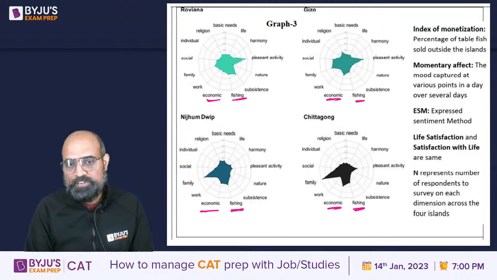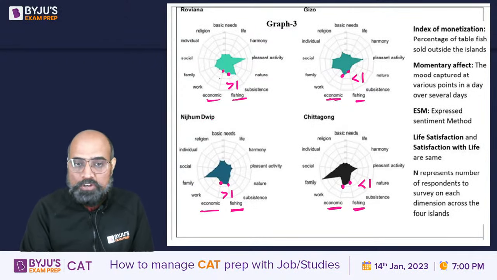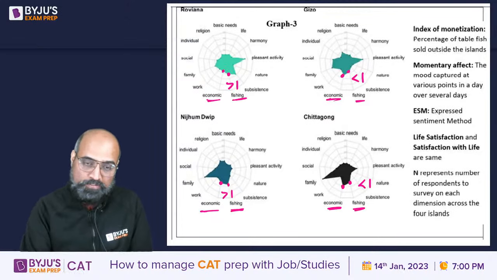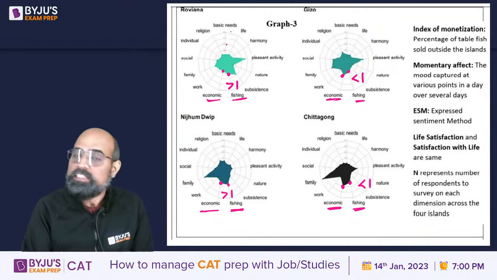Now, this is something that we can figure out. Here, fishing is at the lower point, economic is the higher, so the ratio is less than 1. Fishing is lower, economic is higher, ratio is less than 1. Fishing is more, economic is small, this is greater than 1. Fishing is more, economic is less as compared to fishing, ये भी greater than 1 है. So it's either Rovania or Dvip. Now, if you look at the segments of the web diagram, you will find that this and this is a smaller value. यहाँ पर क्या number लिखा है ये दिख भी नहीं रहा.